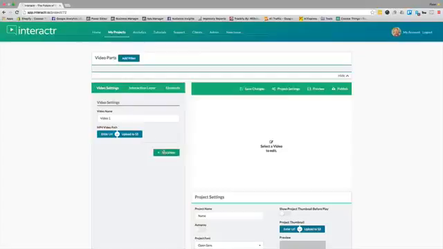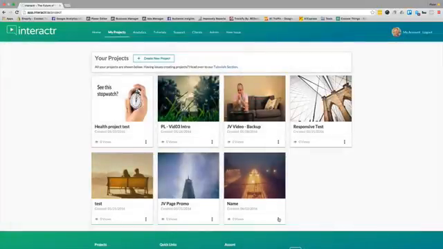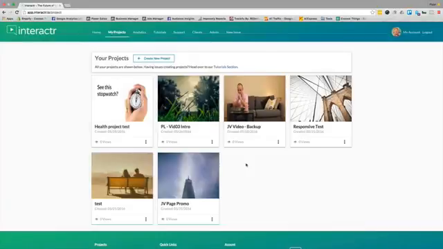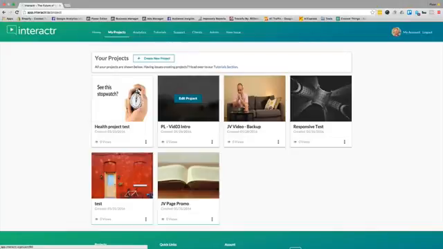We click on Add Video, and once the videos are added at the top, then we create the interaction layers and then we add the elements. And what makes our interactive video product, what makes interactr so unique, is how we can edit the interaction layers and the elements. So I'm just going to go back to the health project. As I said, I'm just going to delete this one over here. So again, this health project's the basic workings of interactr.